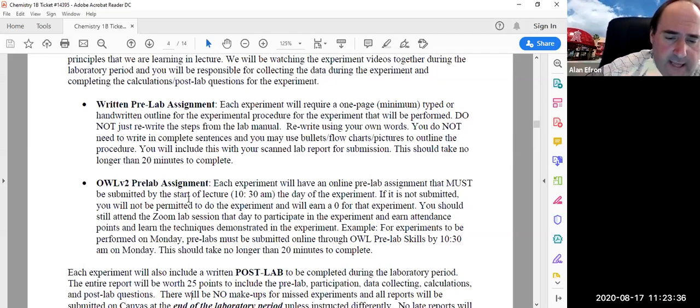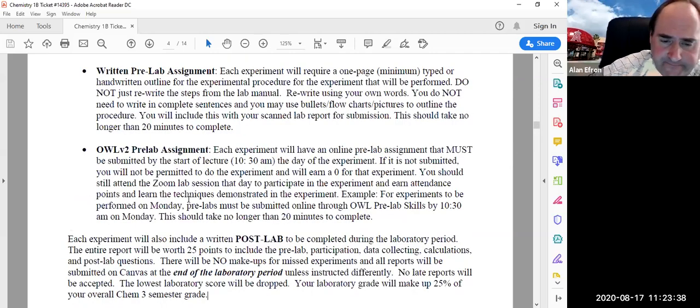Now, when you look at the labs, there will also be some post-lab type questions. If you look at a lab, we'll see one here maybe in a bit when we get to the lab, but there's basically an introduction to the experiment. There's the written procedure, and then there's typically a data table where you fill out the information as you do the experiment. There are calculation boxes where you do the calculations. And then there's usually, depending on the experiment, maybe 2 or 3, sometimes 1, sometimes a lot more post-lab type questions, which are based on the experiment that you could answer.